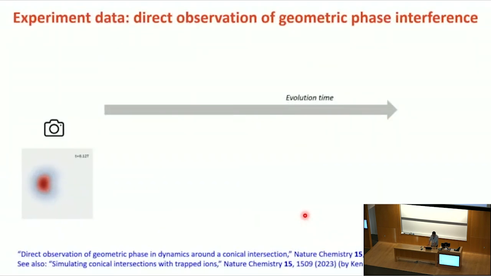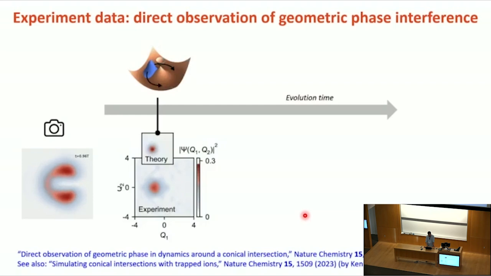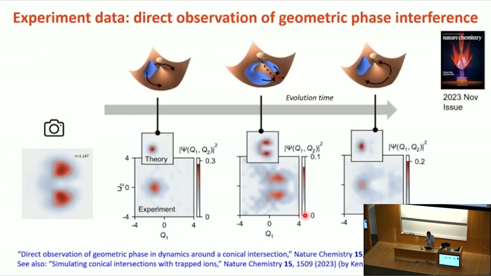Right. So with that, now we can scan the time that we apply the Jahn-Teller Hamiltonian and then collect a bunch of data. Essentially now we can take a movie of how the wave packet evolves as a function of time. So these are our experiment data. From left to right, time is increasing, and it matches pretty well with the theory curve. Which is quite nice.